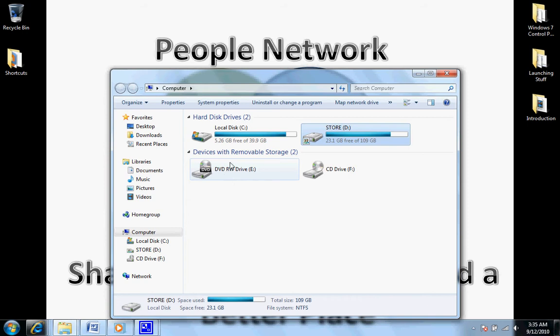So this is your DVD writer. It's called DVD, so it's DVD writer. RW stands for writer, and it's a device you would normally use to make CDs, things like that. And so you know about drives. These are all called drives, and you know what a C drive, D drive, E drive is. And these are just names.